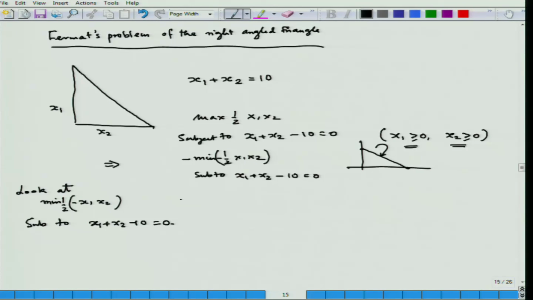So, my solution would be meaningful if x1 is strictly greater than 0 and x2 is strictly greater than 0. So, there will be a solution. Then I apply the Lagrange multiplier rule on this. My Lagrangian L of x, lambda is half of lambda naught x1 x2, say lambda naught and lambda. You can take lambda or mu, whatever. For equality constraints, we should now just keep on taking mu because we are getting habituated to that.